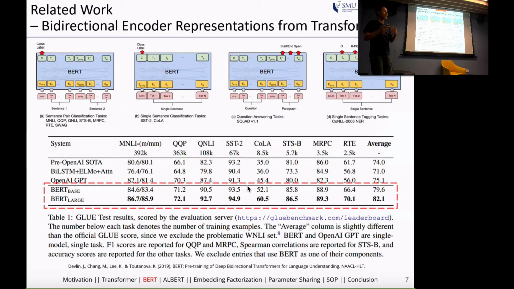Okay. So after you finish pre-training, you can use the same model for multiple different tasks. You have to do some fine-tuning. So let's say you want to do sentence classification, then you have to use the first token of the output, and you use that as the class labels, then you calculate your probabilities based on that. If you want to do question answering, you look at the ending span, and then you use that as your answer. Okay. So BERT's achieved a state-of-the-art performance on GLUE, which is General Language Understanding Evaluation.